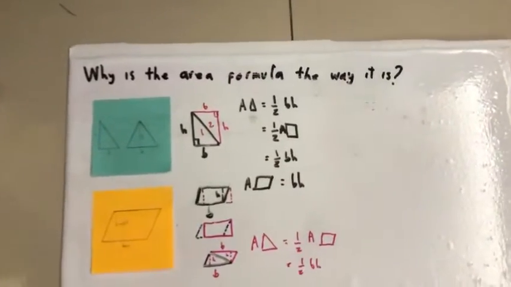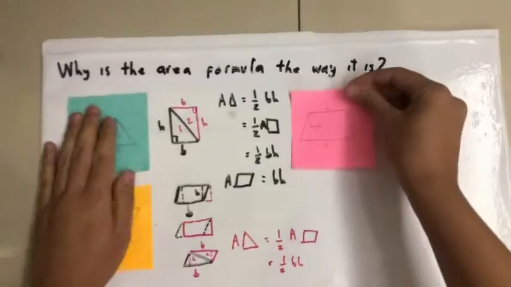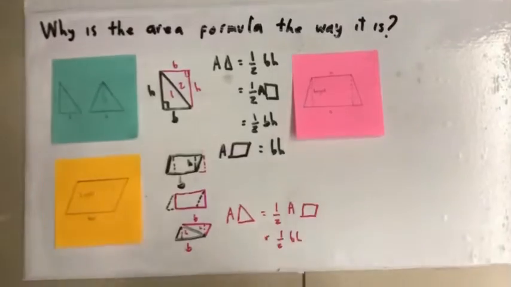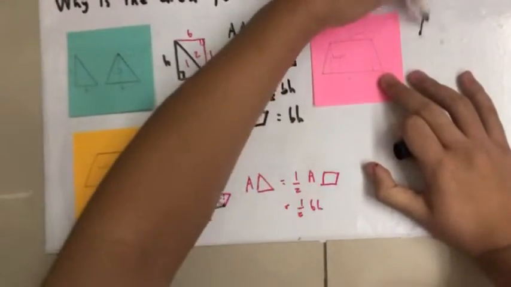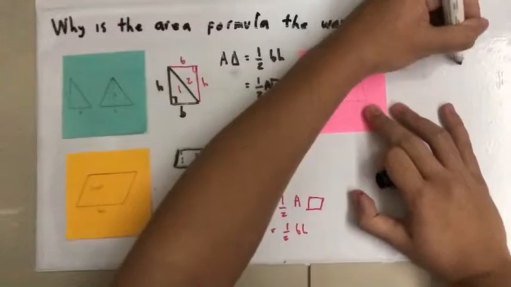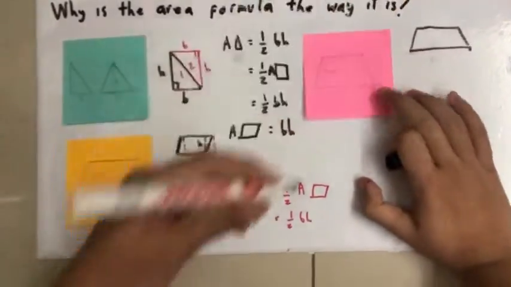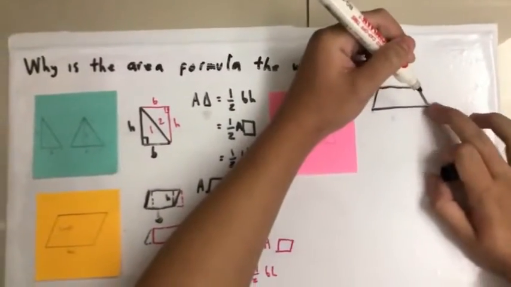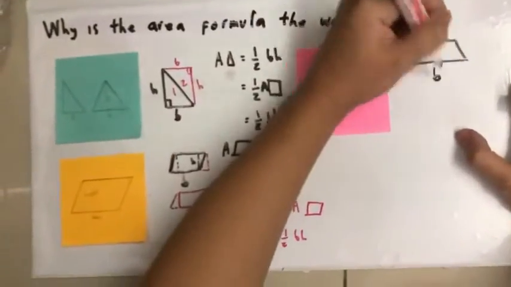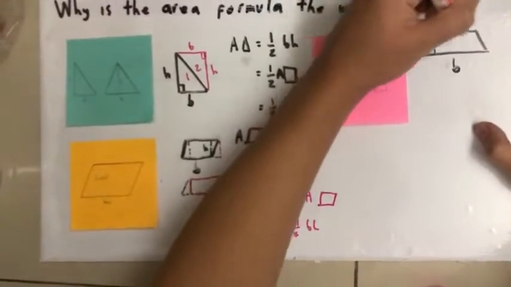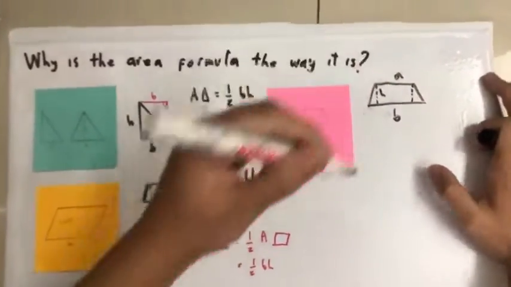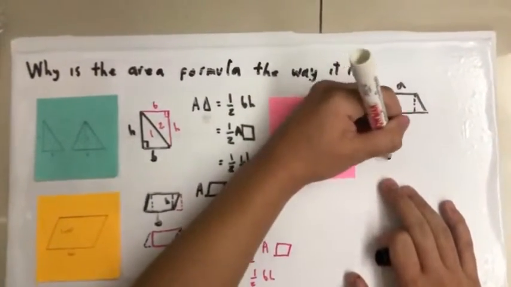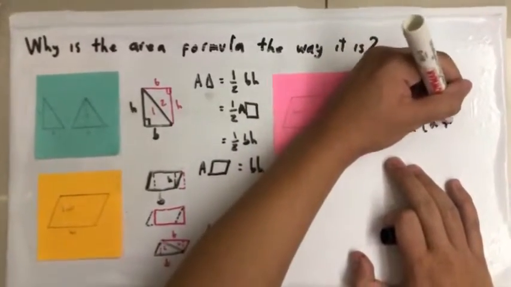Okay, now let's go to the last part, which may be the trickiest and most challenging part, the area of a trapezoid. Now, a trapezoid, let me draw a trapezoid first, and please, again, bear with me with the drawing. Okay, say this is a trapezoid, right? Okay, and this is b, and then this is a, and then we'll have the height here, which is the same as the height here. And the formula usually given by the book is 1/2 height times a plus b.